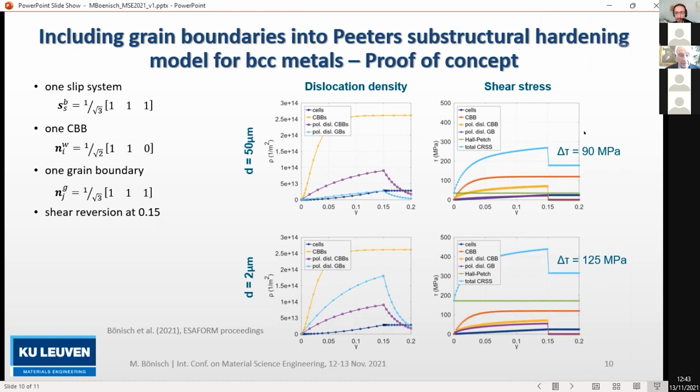So to summarize, there are two important effects that we see in this new model, which we also want. We have the possibility to model grain size strengthening, something like a Hall-Petch effect. For smaller grain sizes, we have a higher stress level, higher strength, and at the same time we also see a larger Bauschinger effect. So in principle, the model does exactly what we want, and in future we will implement this model into hierarchical simulation frameworks to simulate the entire pipe forming process.